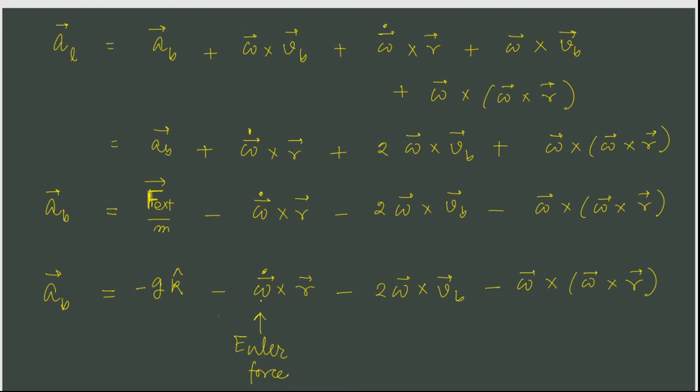Commonly we don't encounter it, simply because in the case of Earth's motion, the omega dot is 0. There is no torque acting on the Earth which is changing its angular frequency about its own axis. It's not changing with time. So it does not appear, but in general, for a rotating frame transformation, such terms appear, and it is called Euler force. This one is called Coriolis force, and this is centrifugal force.